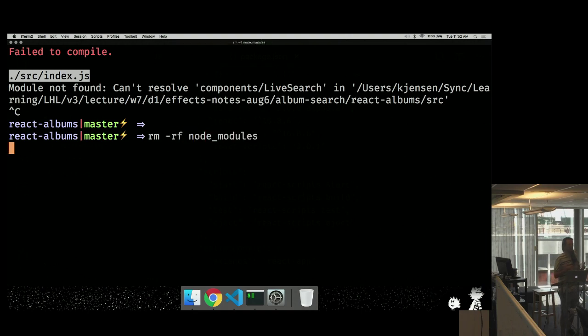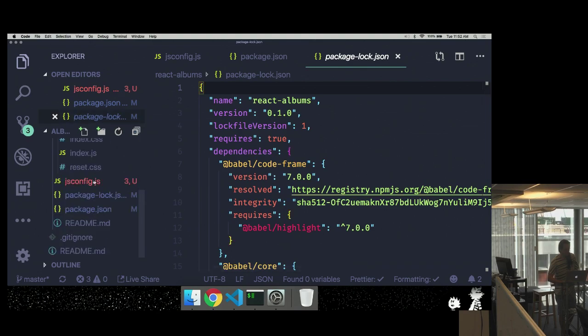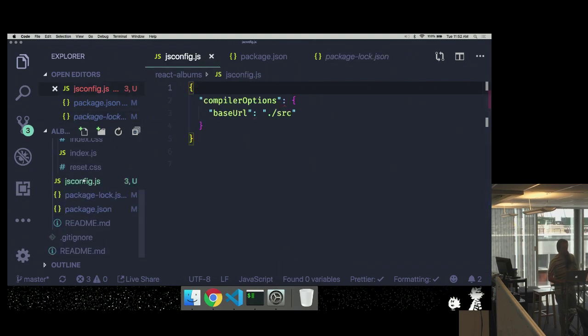I'm going to upgrade to the latest version of React scripts, which supports my absolute path configuration here. Oh, that's JSON, remember? Oh, that was the other problem I did. Okay. So I'm upgrading my React scripts now, because version 3 and version 2 are very different. I want all of these apps to be on version 3, because otherwise it gets too hard to manage.